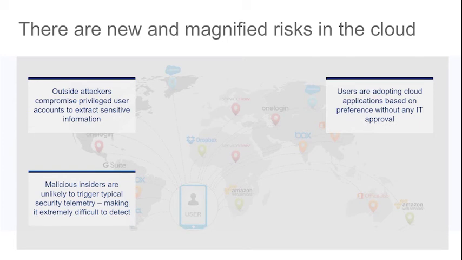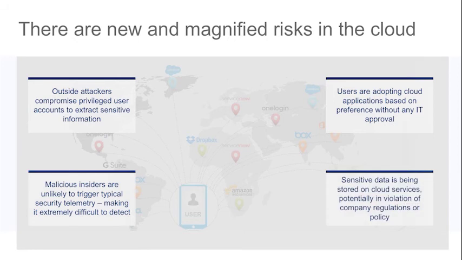Every cloud app has massive amounts of data flowing through them, and even if it were known what apps are in the environment, an IT admin can't see or control all the ways data is flowing through those apps. Sensitive data is being stored on cloud services, potentially in violation of company regulations or policy. If there are requirements to meet certain data compliance standards like PII, PCI, or PHI, it's necessary to know that company data is safe. It's possible that companies have compliance-related documents available for anyone to see.